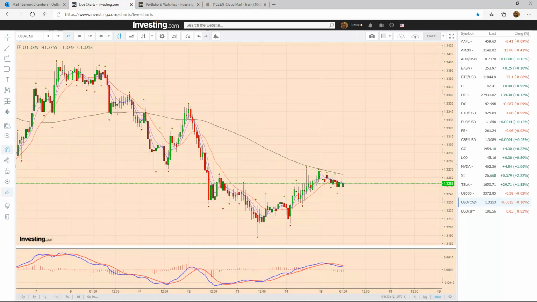Okay, so we're dropping to the 1-hour, and you can see right now we're in a little bit of an uptrend in the short term. We could get a little bit of a move like that before we get a turnaround to the downside. So that would be the expectation. Okay, so looking pretty weak for the U.S. versus the CAD at this time. Let's take a look at USD Swiss.